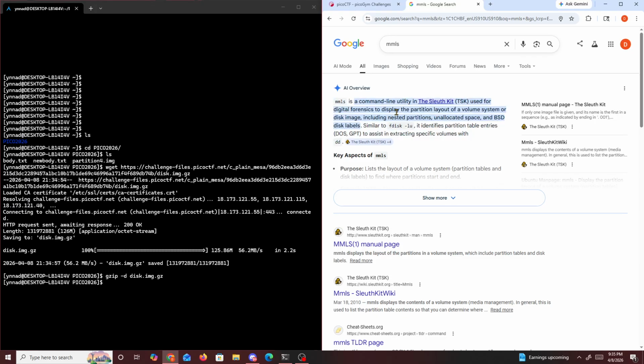So we're going to have to use sleuthkit, but I don't usually download tools within here, so I'm probably going to have to go to a zsh shell and do it from there. Nix shell sleuthkit. So let's run this, set this up, and we just wait for this to load up.